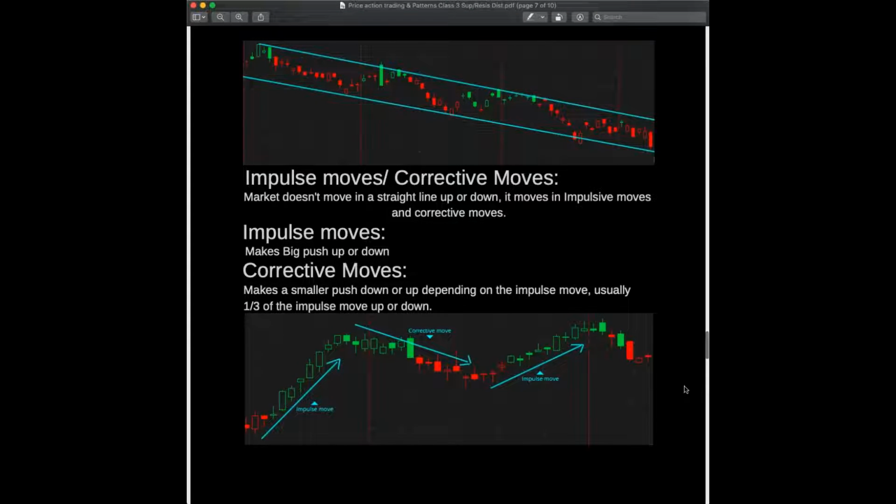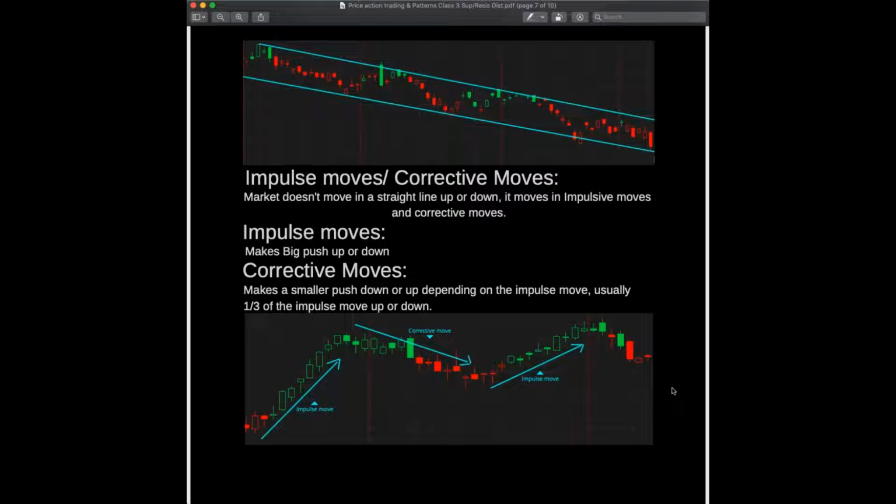So the most important thing that you need to know about the market and the price action is impulsive and corrective moves. So impulsive and corrective moves, we're going to go through that, whether you know the term or not, we're talking about the term throughout the course. And you're going to deal with impulsive and corrective moves every single day because that is what the market is. The market is strictly impulsive and corrective moves.